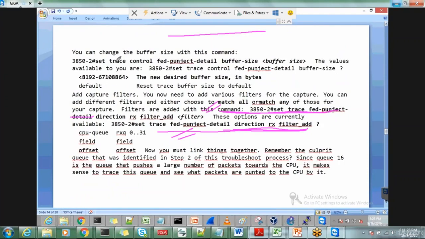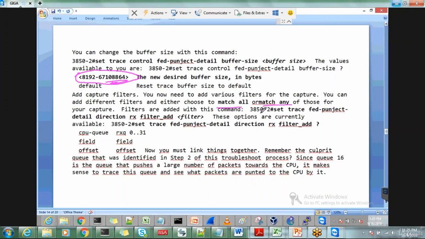Apart from that, we have some other settings. If you want to set the buffer size for your FID tracing, you can use this command, buffer size and then the buffer. Because by default it will capture fewer packets, and in your scenario if you want more packets, then you can set the bytes from 8K to 64 MB. And you have the option to use either match all or match any.